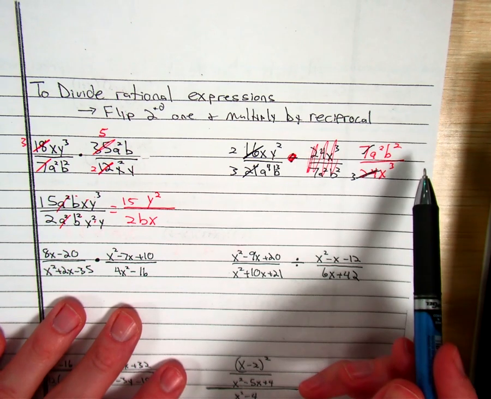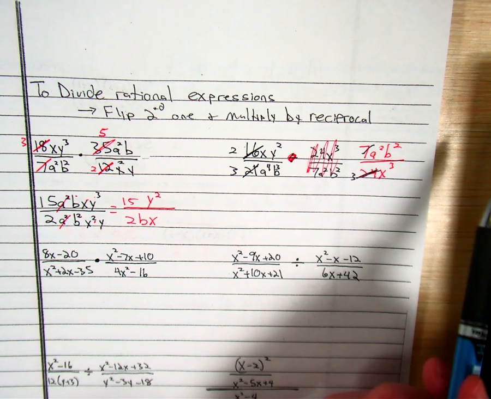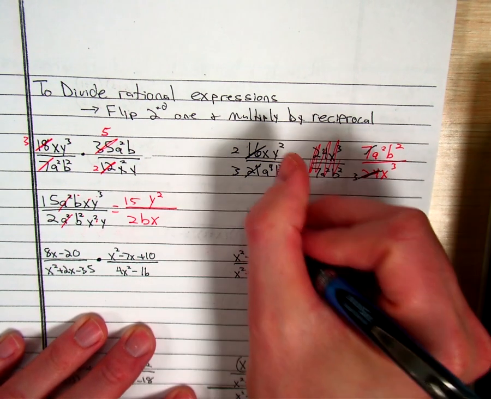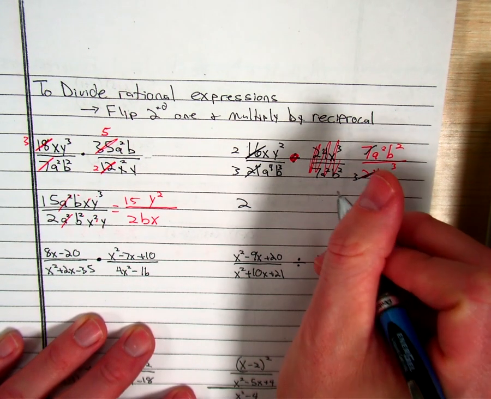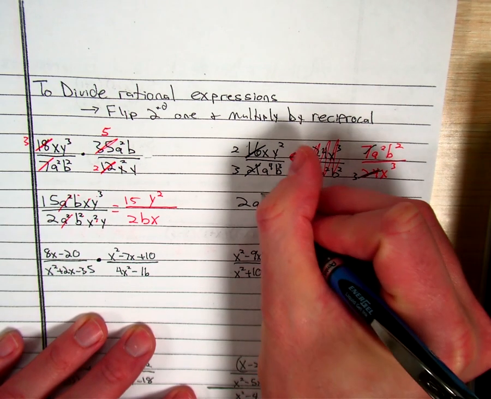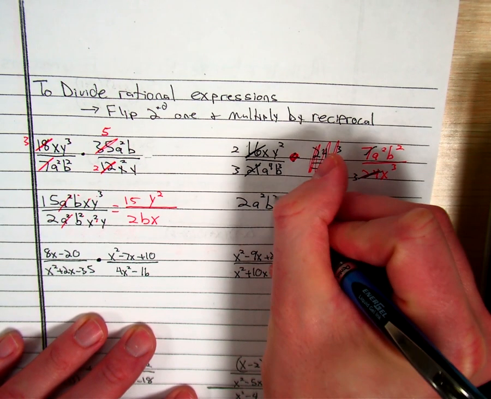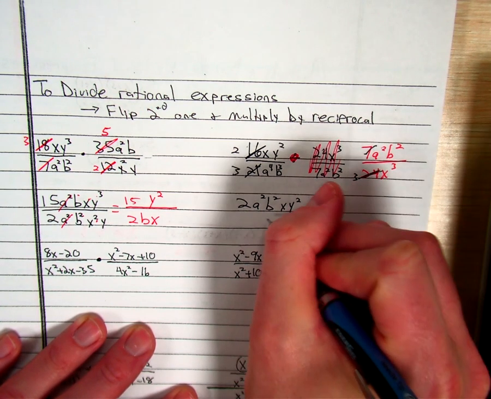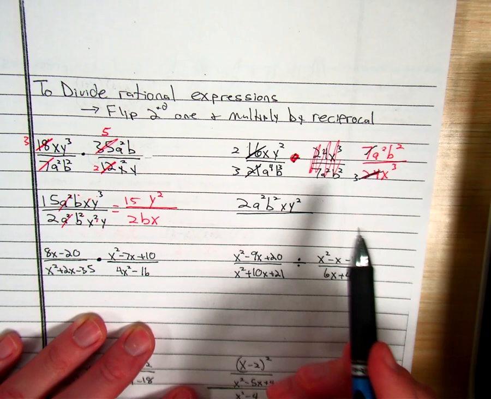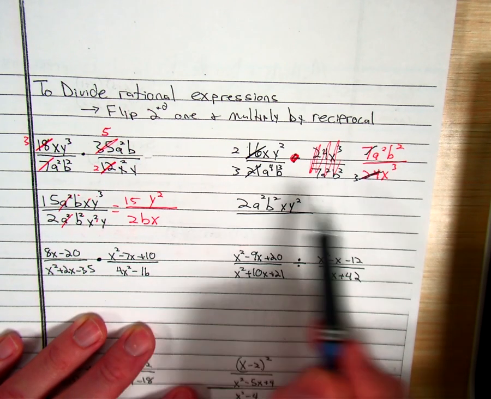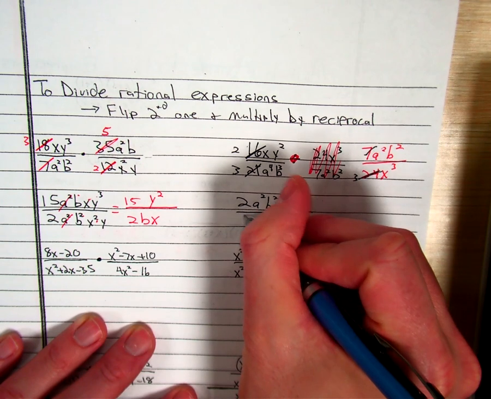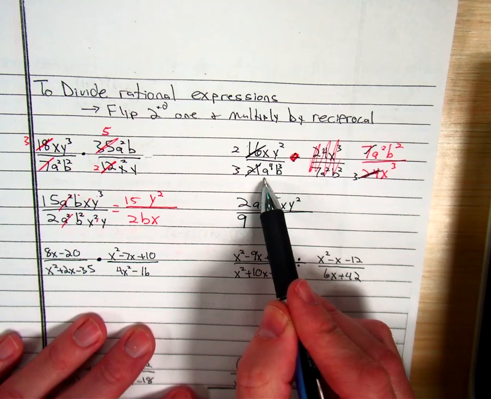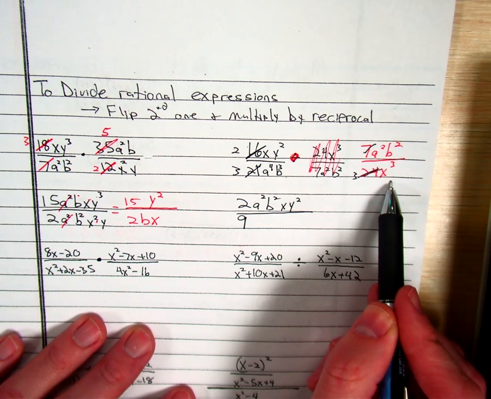Okay, and then you could keep going and doing the same thing in there with the letters. I like to do that last. So across the top, all we have is a 2, and then I'm going to keep going alphabetical. A squared, b squared, x to the first, y squared. Okay, across the bottom we have a 3 here and a 3 there. So 3 times 3 is 9. We've got a to the fourth, b to the third, x to the third.